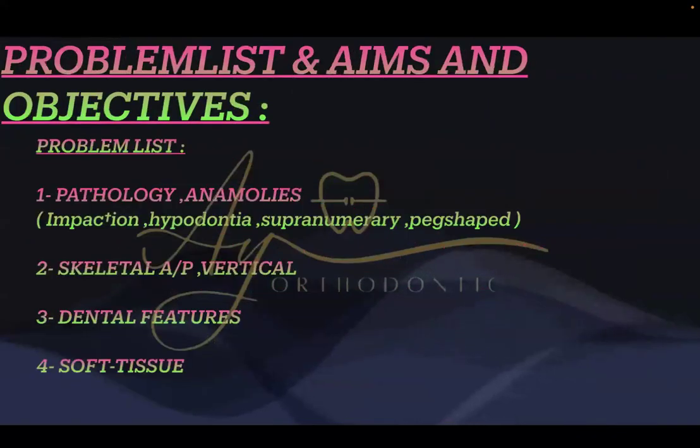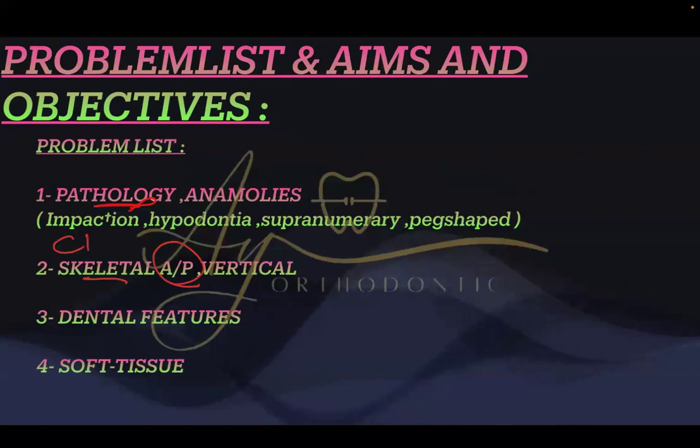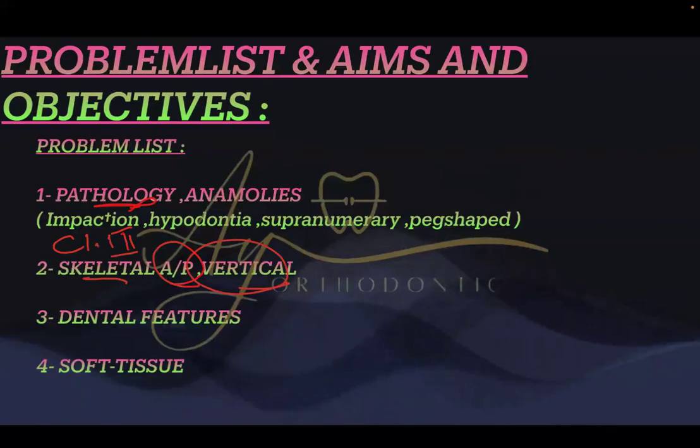The problem list, you didn't do it quite well. I don't know why, okay? Pathology, skeletal AP, you have here skeletal class 3 patients, okay? What about the vertical? You always forget, even in the summary, to tell me, okay, the patient has increased or decreased the vertical dimension. In your summary, you have mentioned all that: 9.5 male patient fit and complaining from I can't bite on my front teeth, complicated with class 3 incisor and skeletal base class 3 with decreased vertical dimension. Don't forget the vertical growth pattern in your summary and in your problem list.